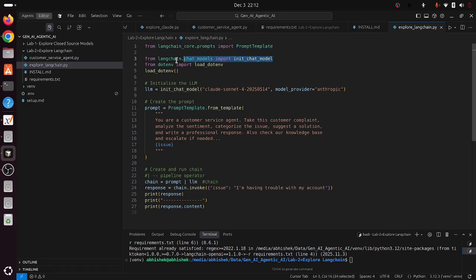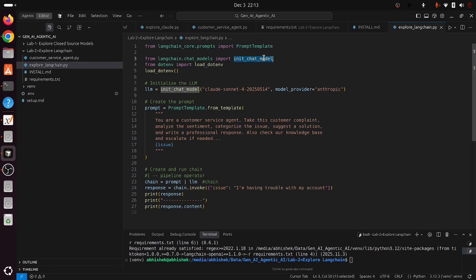Next, if you carefully observe, this is the main important thing you have to understand. Here from langchain chat models, basically these are part of chat models, right? We are saying init_chat_model. What do I mean by init_chat_model? Like I told you, LangChain helps us unify all the LLM calls, instead of calling separately and having separate functions and separate outputs. We have only one function right now, called init_chat_model. And if you use this, you can integrate any model you want with just a small change.